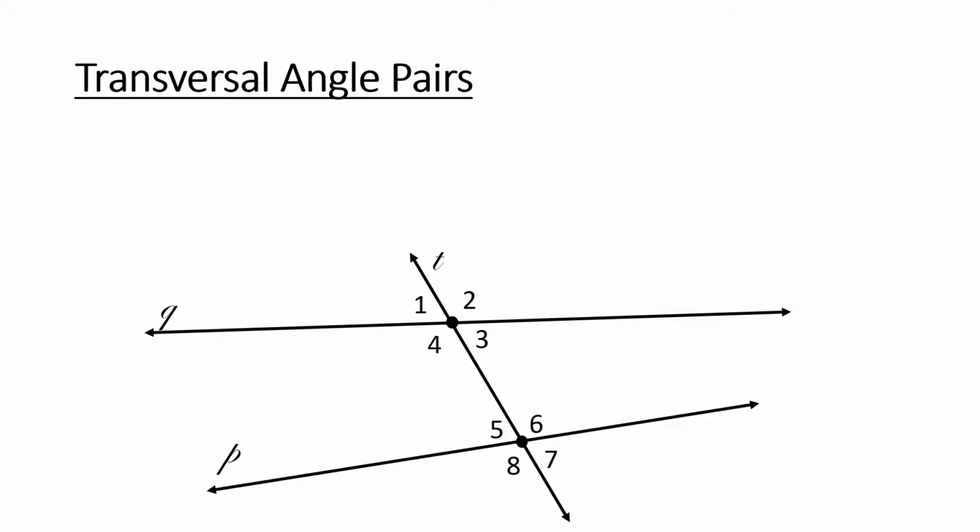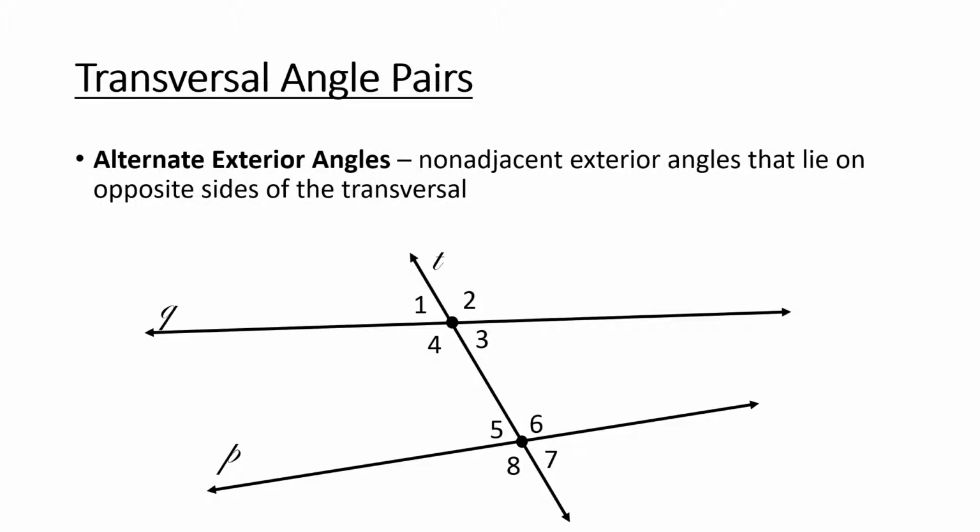Besides alternate interior angles, we also have alternate exterior angles. Those are the non-adjacent exterior angles that lie on opposite sides of the transversal. Likewise, this idea of alternate being opposite sides of the transversal still exists. In this figure, we could look at angle 1. Now we either have to use angle 8 or angle 7, and angle 7 is on the other side of the transversal, or alternate. So angle 1 and angle 7 is a pair of alternate exterior angles. We also have another pair, being angle 2 and angle 8, which are also alternate exterior angles.